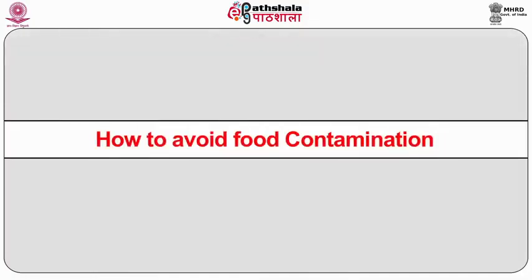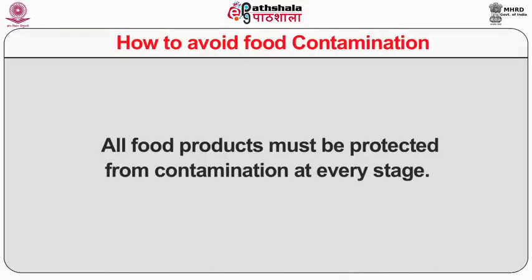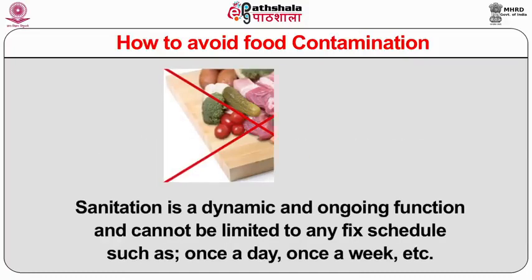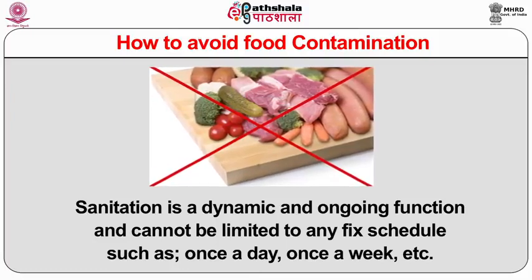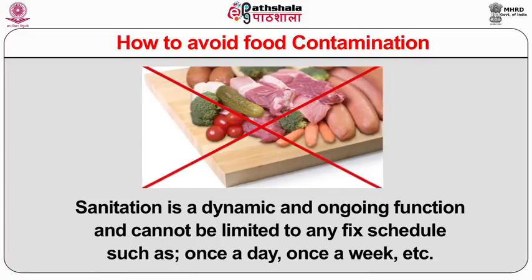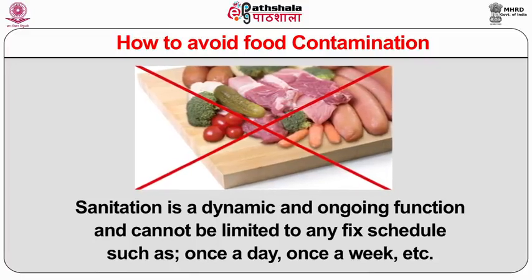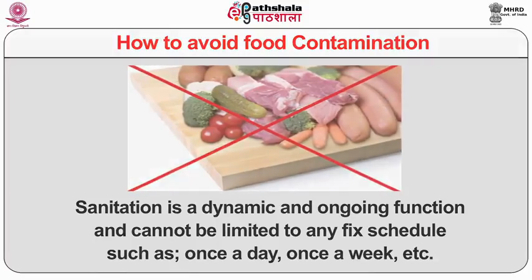Now, we are going to discuss how to avoid food contamination. Food sanitation means protection of food from contamination. All food products must be protected from contamination at every stage. Sanitation is a dynamic and ongoing function and cannot be limited to any fixed schedule, such as once a day, once a week, etc. Therefore, sanitation has to be a way of life.